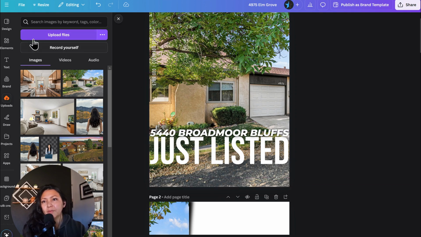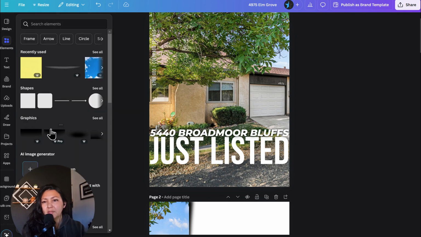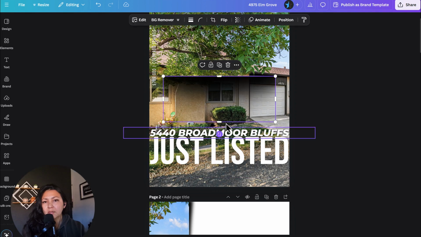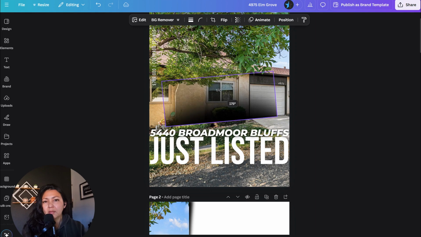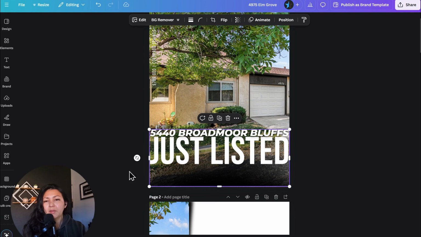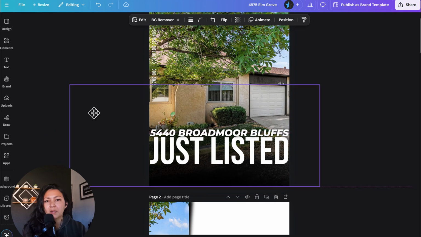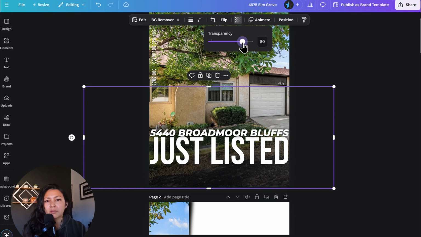And if this is difficult to read because of the picture, I always just go to these elements here and put one of these shadows underneath just to make the text pop a little. And I am trying to make this straight here real quick. So, I mean, you can play with the different shadows. You can stretch it out, make it bigger, so that it pops a little bit more. So I'm going to actually take this and bring that down a little.